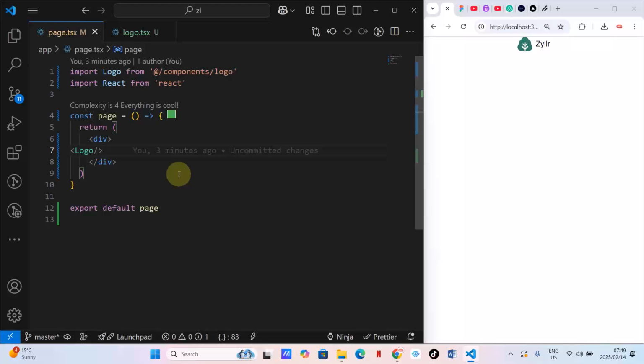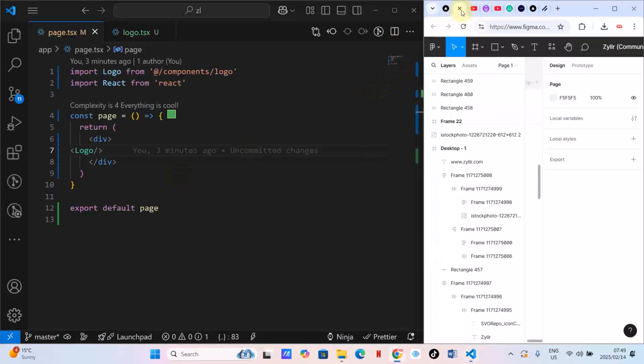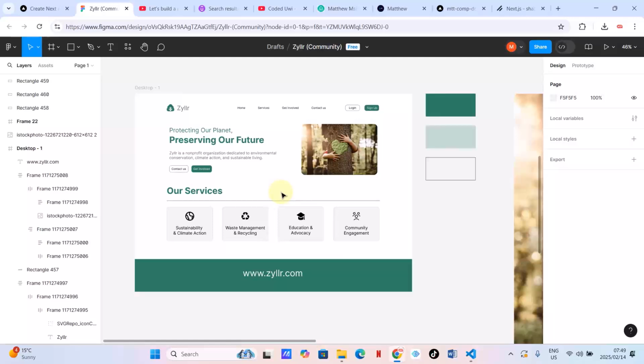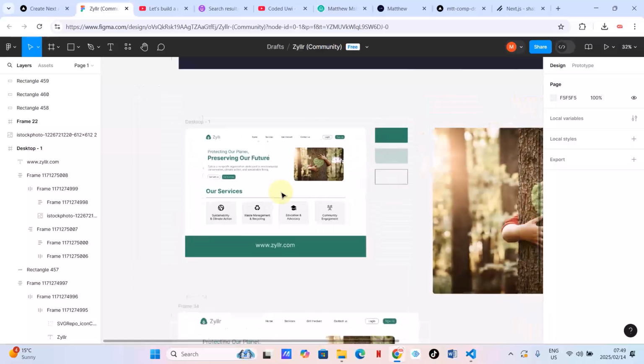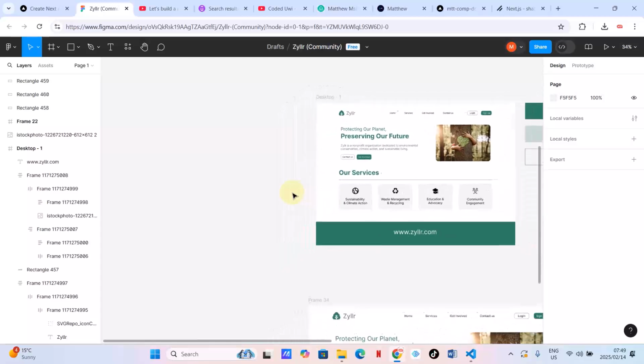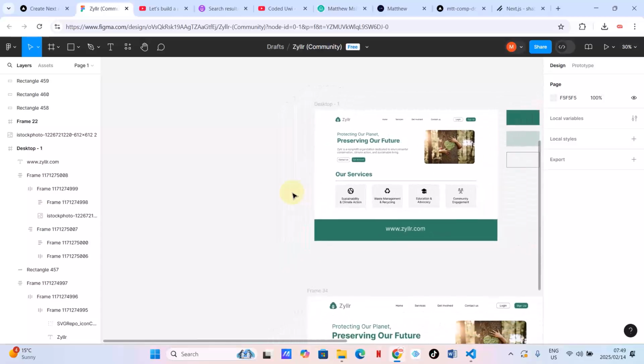So what we want to do next, we need to be clever. What do I mean by being clever? Let me maximize this. When I say we need to be clever, we need to really think about things. I'm going to teach you how to plan your code, not just code and that's it. So let's make use of a layout.